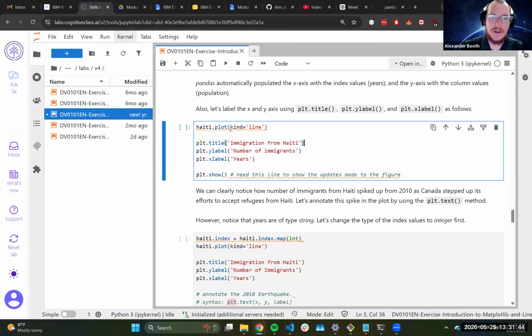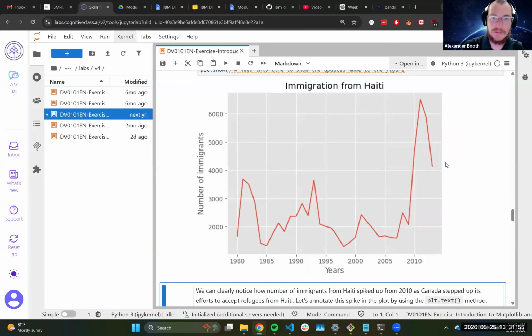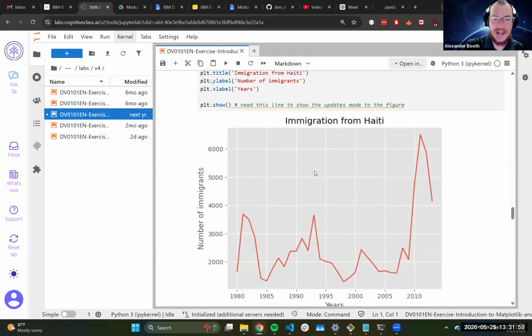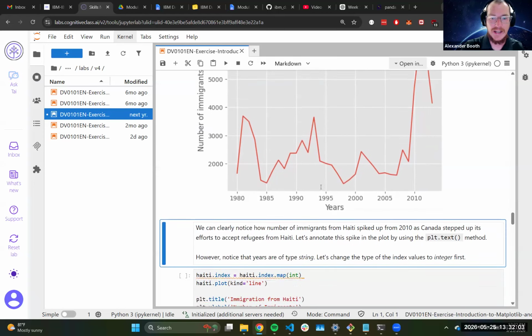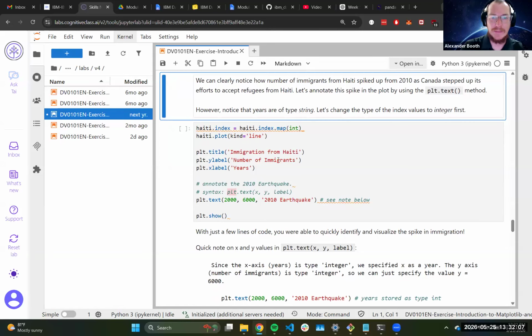We can also be more specific. So here what we're doing is we're creating our line chart, adding in a title and our X and Y labels, and then calling plt.show to show the full new image. So this looks actually pretty professional. We only have 4 lines of code. We were able to create a static visualization that I would feel pretty comfortable about putting into a slide deck or a reporting service. We can expand upon this one more time by adding an annotation.